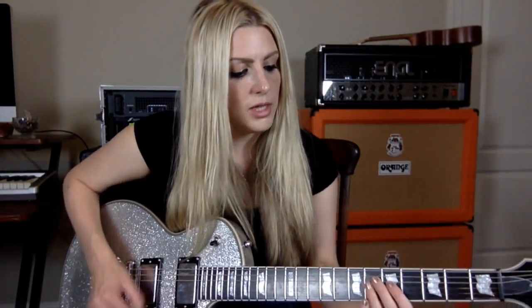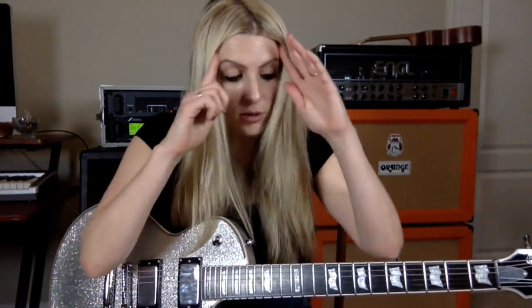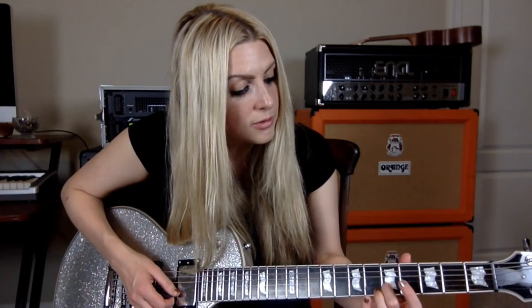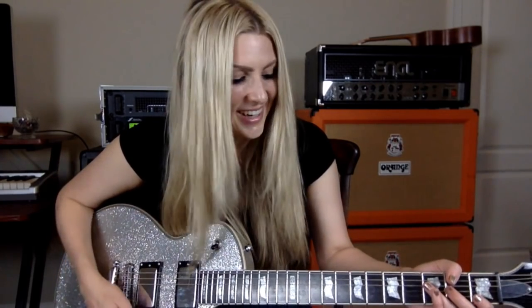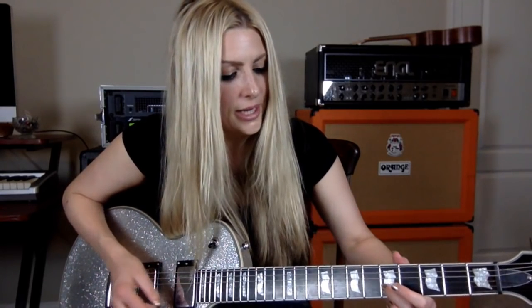He was saying it's really cool that you're looking horizontally and taking licks both up and down the neck, just putting your own spin on things. If you're new to slides: place a finger down without lifting up — you want to maintain that sustain — and act as if someone pushed you to the next note. It's one pick attack but two different notes. I'm on the second string, fifth fret, picking and sliding.